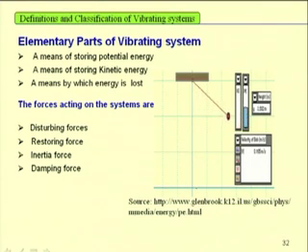The restoring force is associated with the potential energy. In the case of the pendulum, the potential energy is due to gravity. Then the inertia force is associated with the kinetic energy. Due to the mass of the system, it has inertia force. Inertia force is mass into acceleration, and it acts in a direction opposite to that of the acceleration. Then there is a means by which energy is lost, that is damping. The damping force is associated with an energy loss due to dissipation energy. So, we have 3 different types of energy: potential energy, kinetic energy, and dissipation energy in the system.